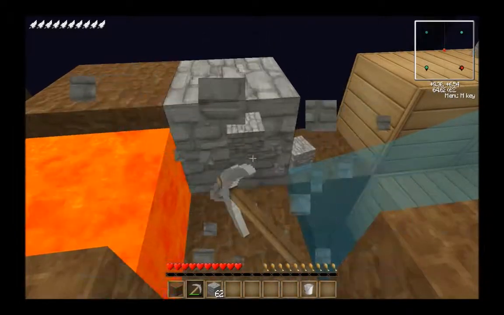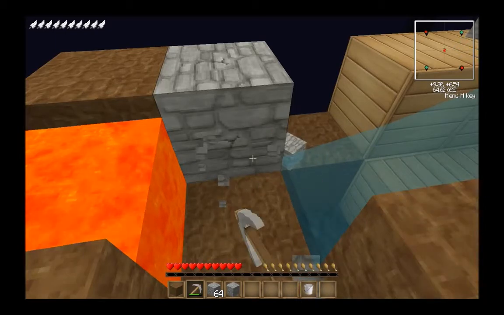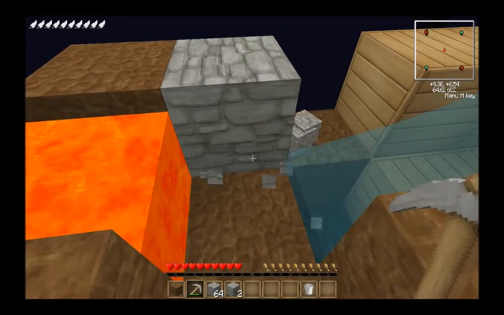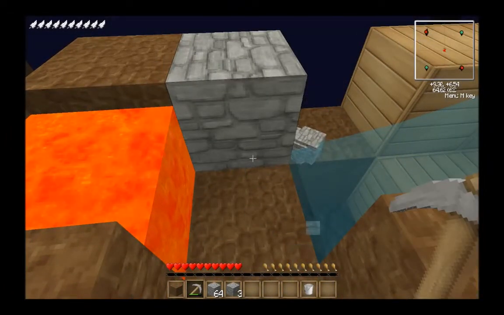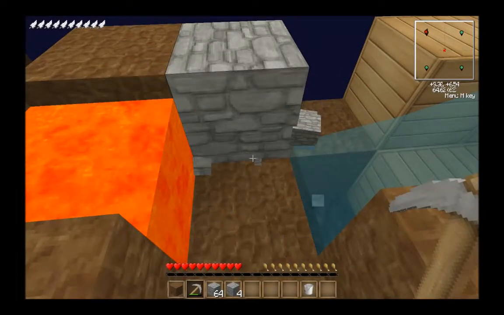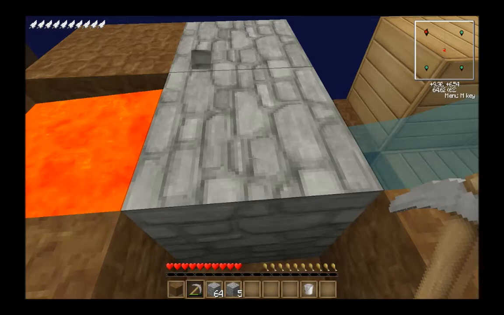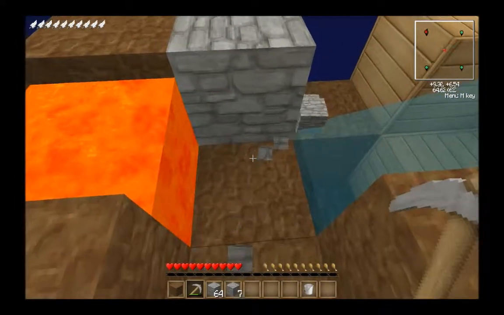10 signs, 20 ladders, 30 fences, 5 fence gates, 5 trap doors, craft a bow, make a redstone contraption, which I have a very good idea what I want to do for that. Bone meal, 10 stairs of each kind. Now I'm only going to include the ones that are part of vanilla Minecraft, not the ones that are part of my mod. Post a screenshot of your wall of achievements. Craft 64 TNT and get rid of everything. That's all the achievements.